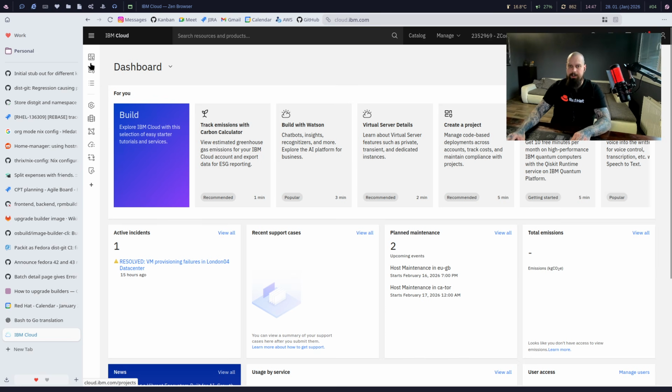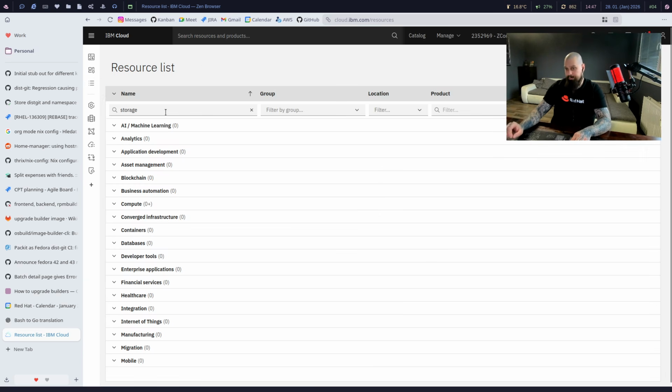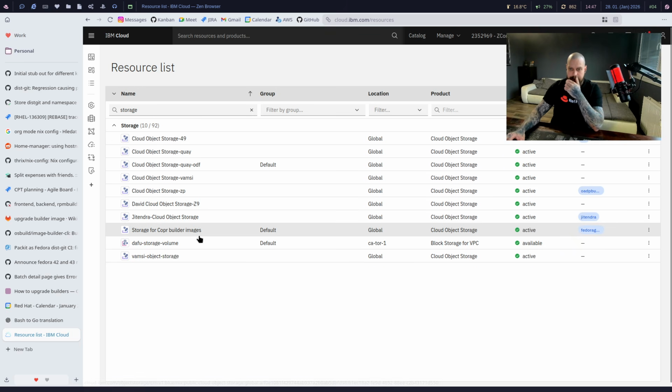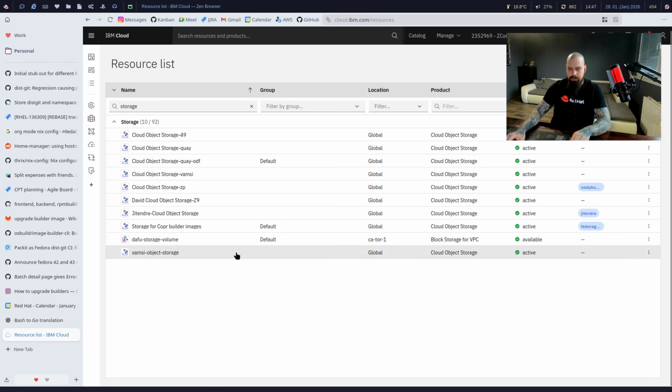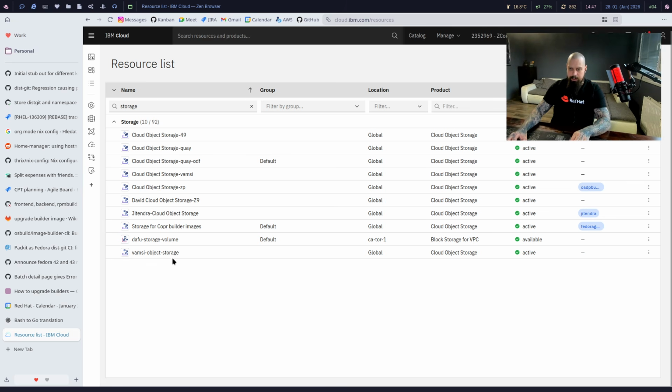I don't really interact with IBM Cloud that often, so I don't know where to look for this. So I think resource list is the one, and storage. And we are uploading into the Fedora images bucket.